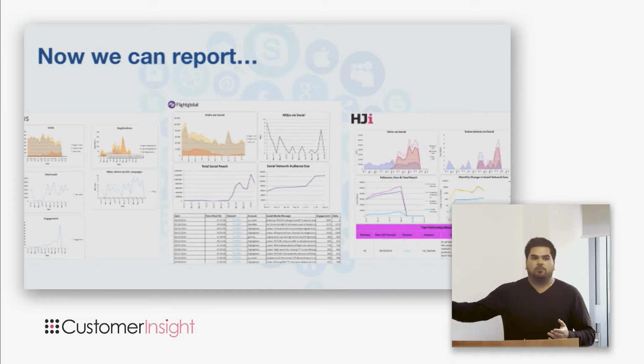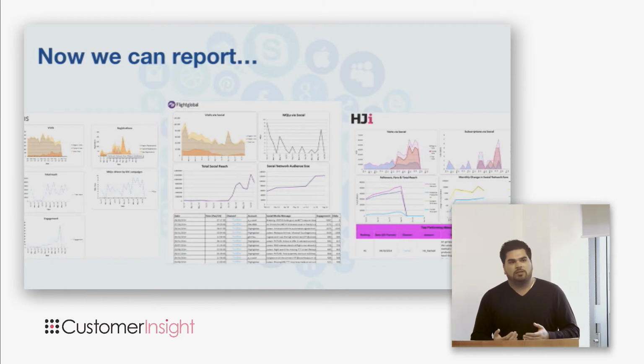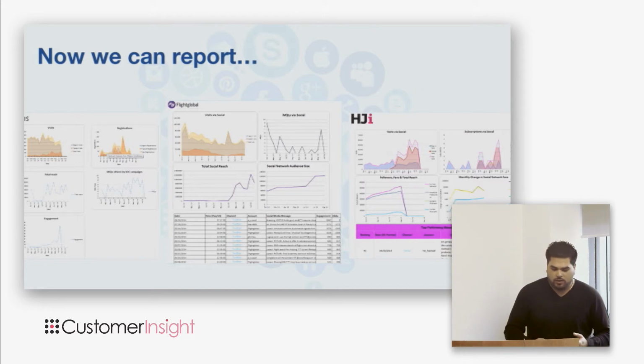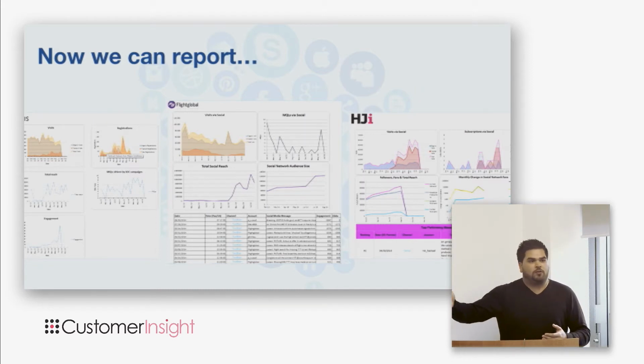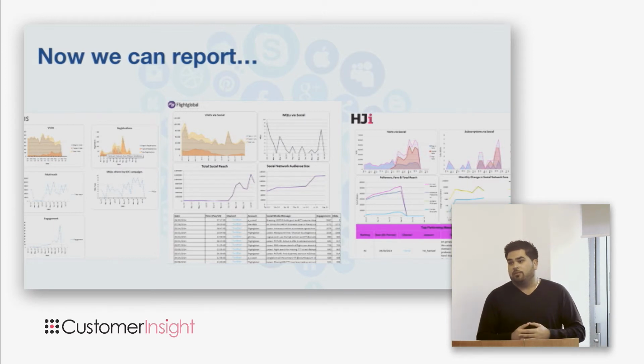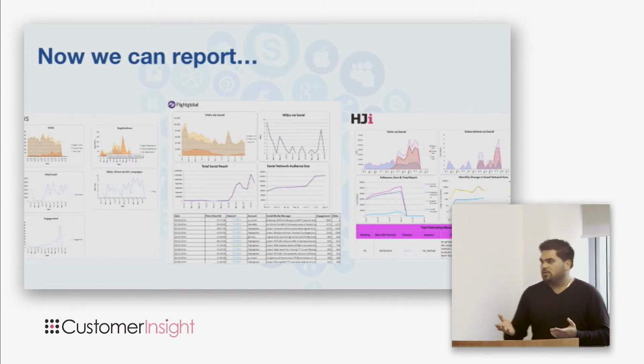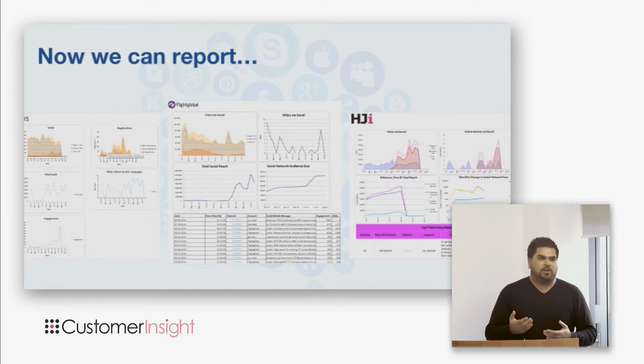Here are a couple of examples of monthly dashboards that myself and my team send out to each of the markets. So what we have are trend graphs showing visits, job applications, subscriptions, MQLs, and any kind of data that the market has requested to see. We're able to split this up by tracked, untracked, and then total, and see across time how things are performing, whether there's peaks and troughs, and actually identify why this is happening and work out where to solve any issues if there are any, or build upon good work that's going on.